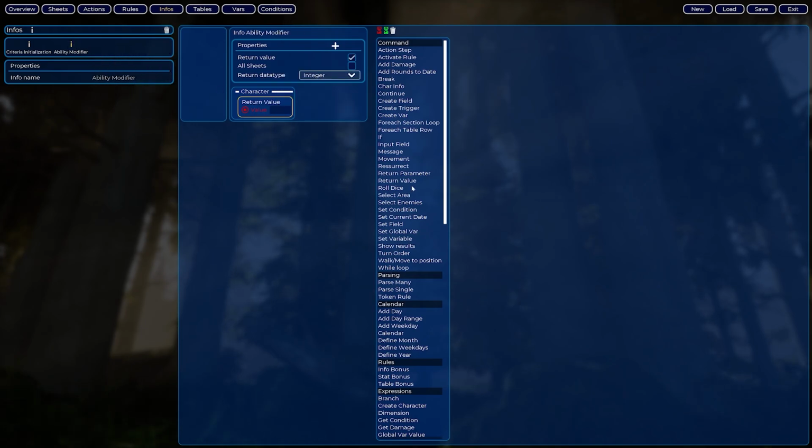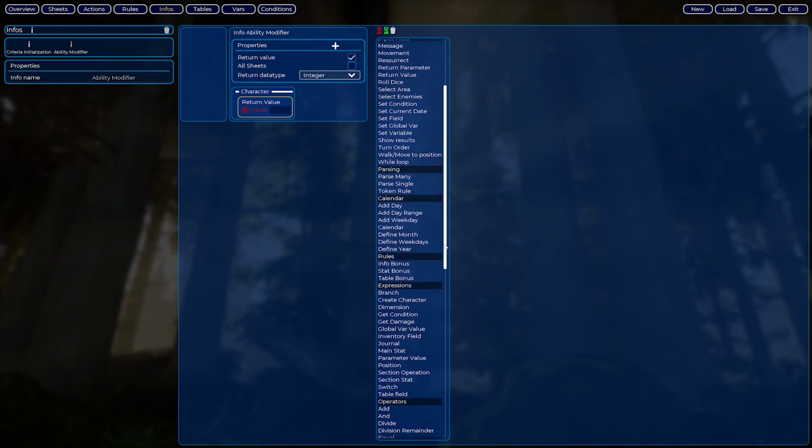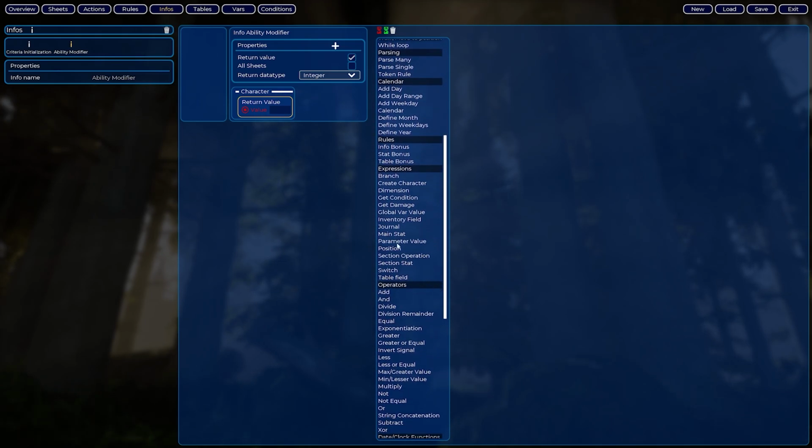Okay? You use the main stat expression. Here, main stat. To use any expression in criteria, you drag this into nodes, and you will notice that the nodes that can be dragged into turned yellow.